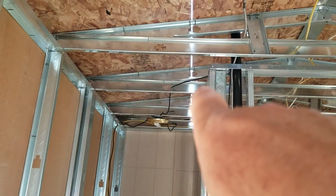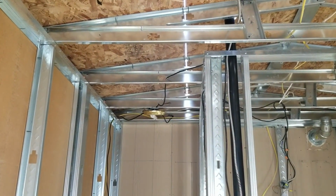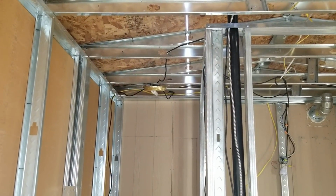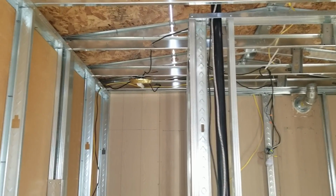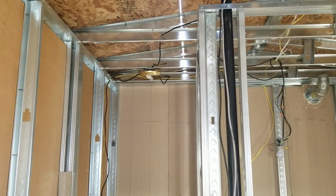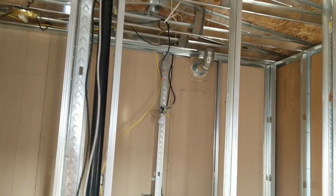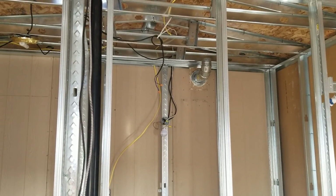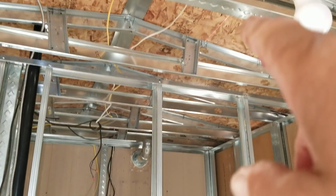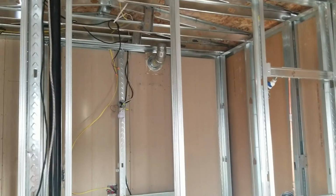They can get in because I have these gaps in the ceiling, and you're wondering why there's gaps in the ceiling. When you put the sheathing on, you have to gap them 1/8 inch between them because you do have heat expansion. And if you don't put a gap in between there, when they expand, they're going to buckle and you'll have a lump in your roof. So the proper installation of those is to make sure that you do leave 1/8 inch gaps. You can see the gap in that one from this angle, but yeah, that's part of the roofing process.